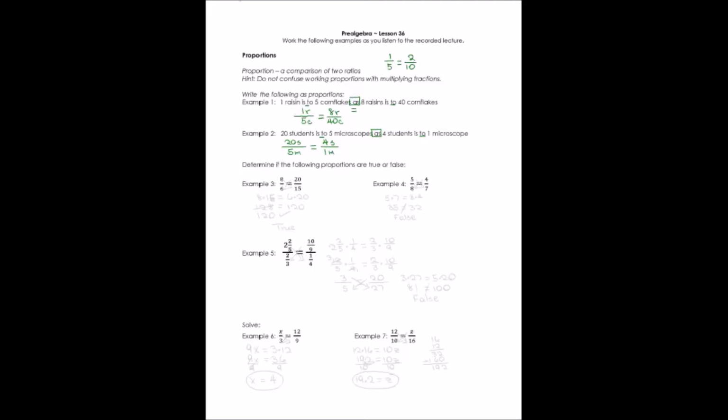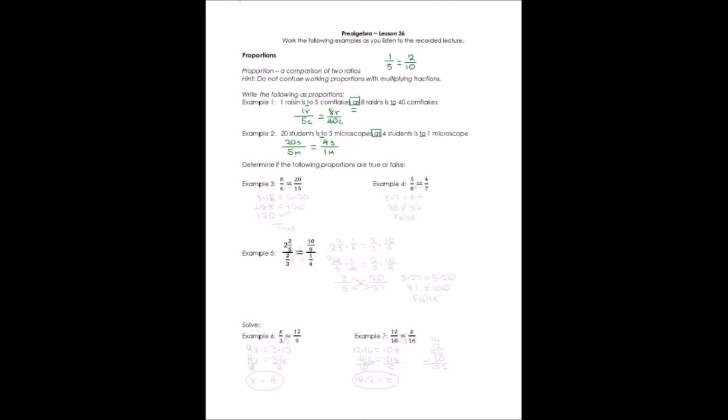Now, one thing you want to note about proportions is that, in the first ratio, my students are in the numerator. In the second ratio, I have to have the same label in that numerator. In other words, I have to put students in that numerator to match the students in the first numerator, even if they didn't give it to me in that order in the problem. So the numerator labels have to match, and the denominator labels have to match when we're setting up proportions.